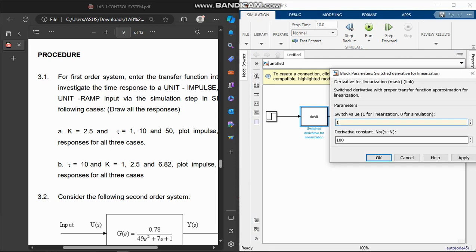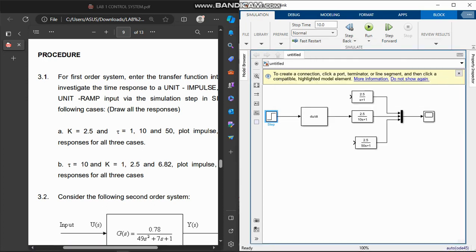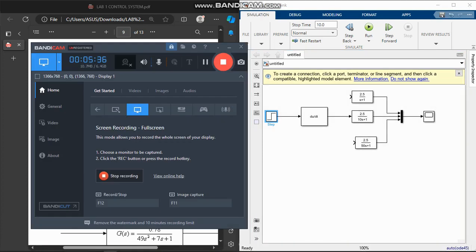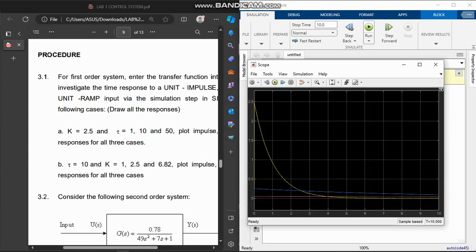The value is 1, and for the derivative constant we put 1000, apply. For the unit step, we change the step time to 0, apply, and okay. Click run, then click the scope. This waveform is for the impulse input for 3.1a.